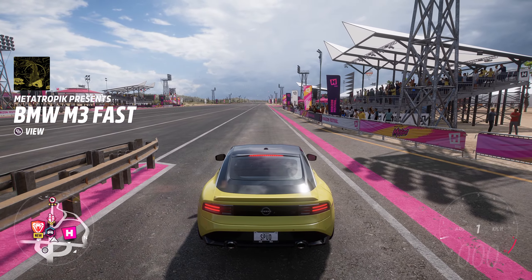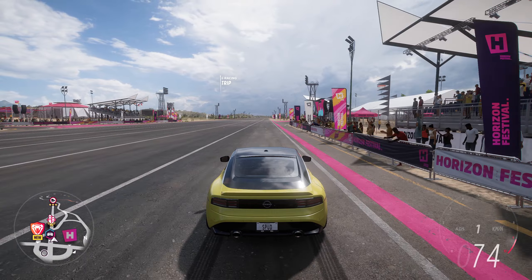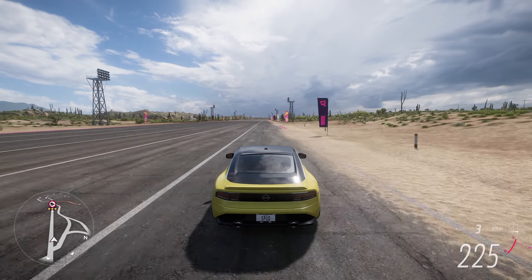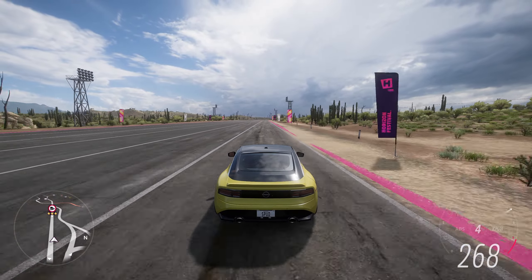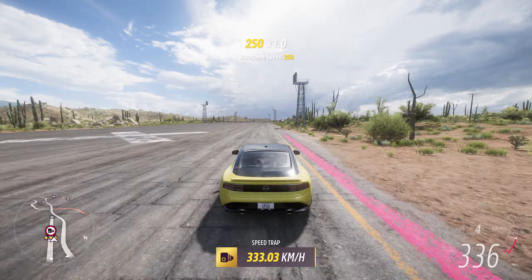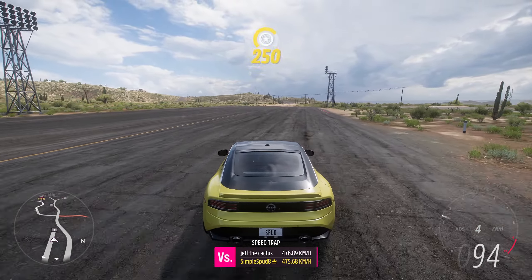Lining up at the booths here, we're going to launch this car from about 4,000 rpm. You get a bit of wheel spin in first gear but then we'll take off strong by second, up into fourth, and we'll hold this all the way to the speed trap — we got a speed of 333 kilometers an hour.